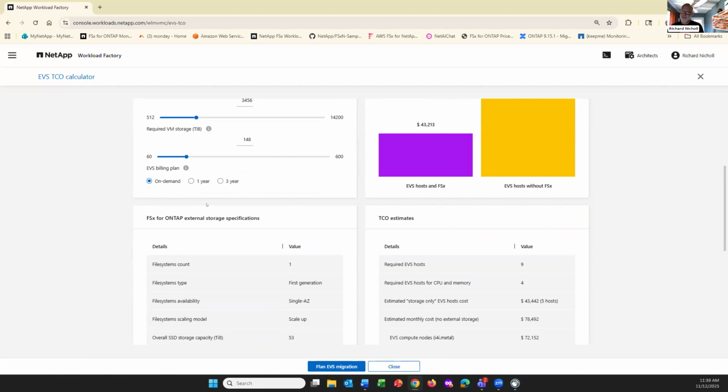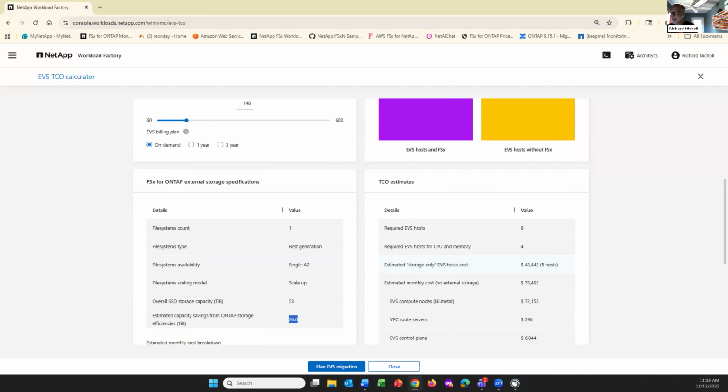And in the future, we will have different SKUs for the ESXi host, and this calculator will change when those happen as well. And so basically you say, hey, what's my estimated cost for storage only for the EBS host cost? Essentially, you're paying for extra hosts, and that's going to drive up your cost. Whereas it'd be better if you could move that storage at a cheaper price point with dedupe and compression, and not have to pay for compute that you're not using.